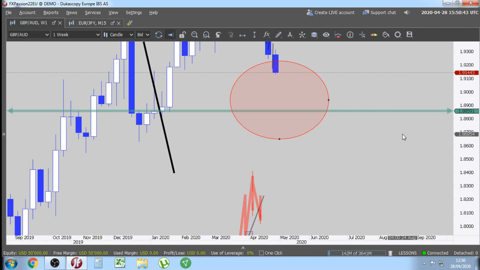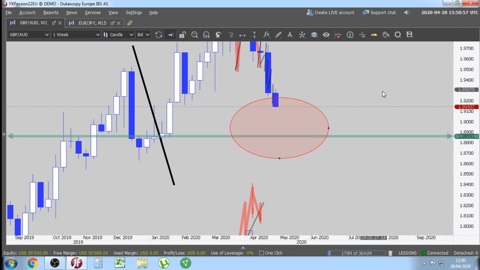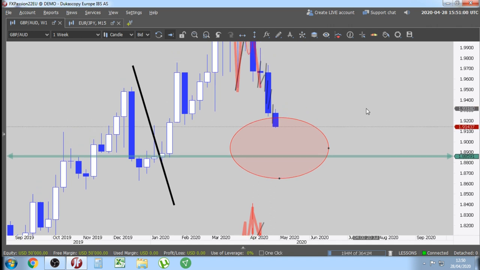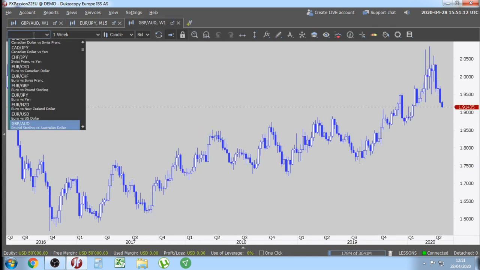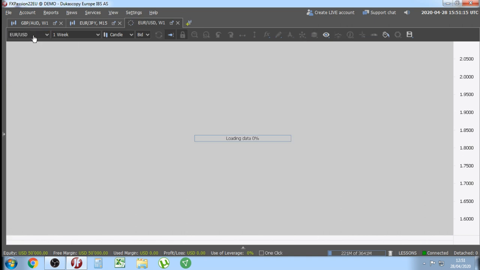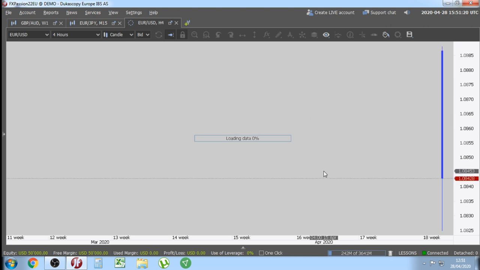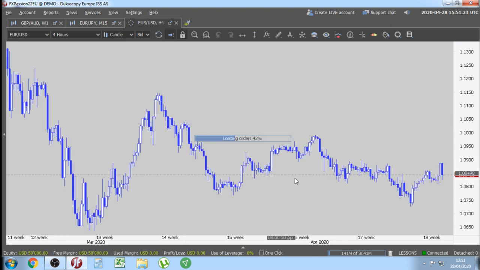Christian, euro dollar 4 hour chart, when do we adjust the counter trend line break? We don't adjust. There was a candle which had a higher high value and it closed. Romar, you adjust the trend, but I need to show you because it depends. So if not, you're going to mix again the things. Euro dollar 4 hour chart. Christian, what is your idea? Do you want to go short or do you want to go long? Romar, I'm going to answer to you tomorrow, okay?